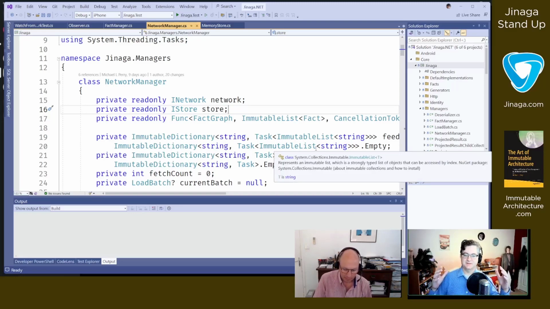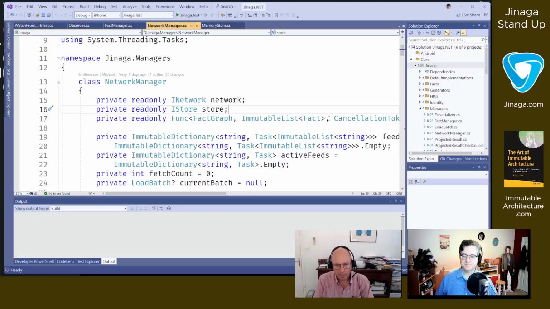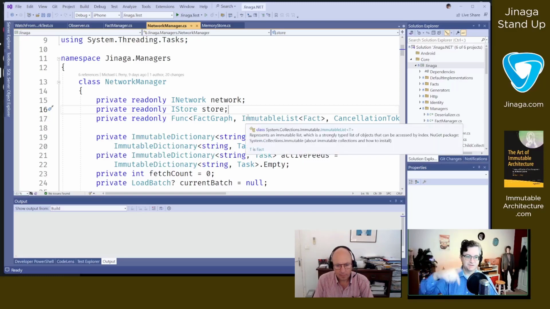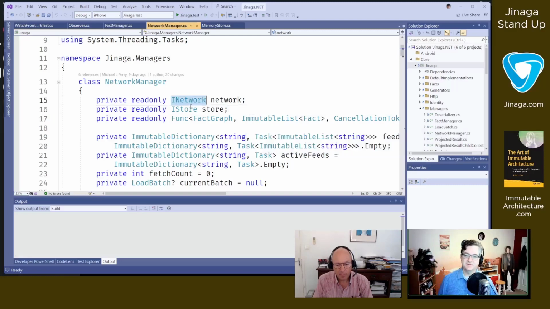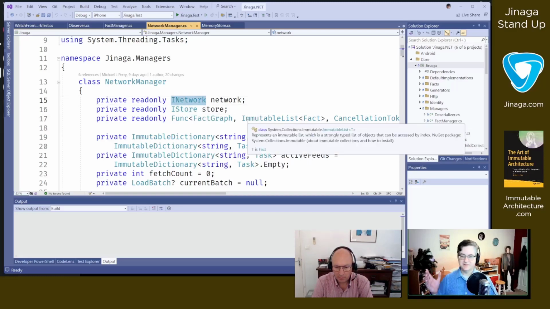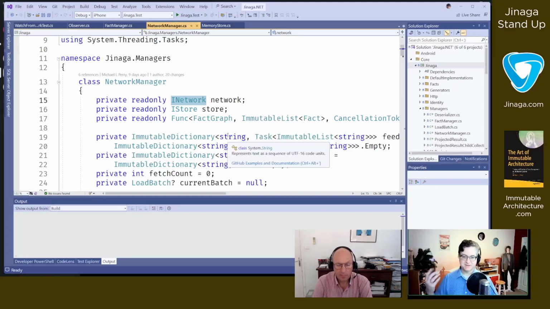So starting at the Janaga client itself, and then what does it keep around? It keeps around a network manager and a fact manager, and then those keep around an implementation of iNetwork and iStore.